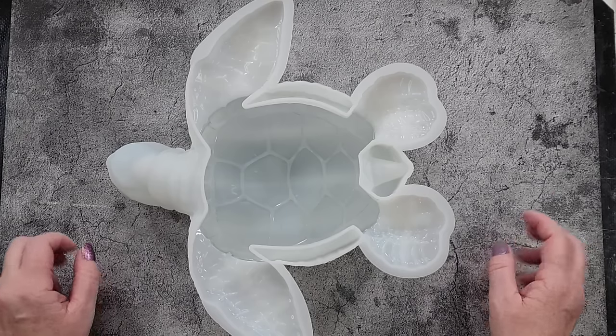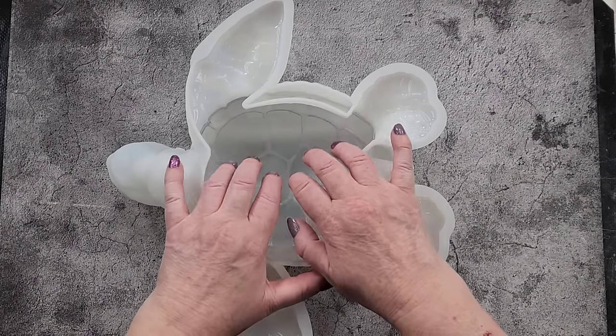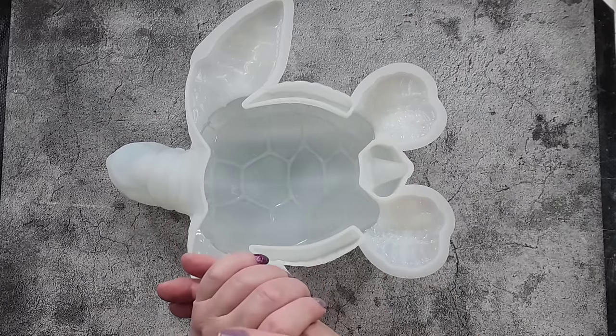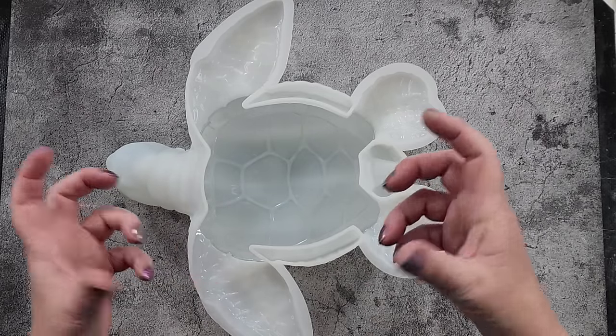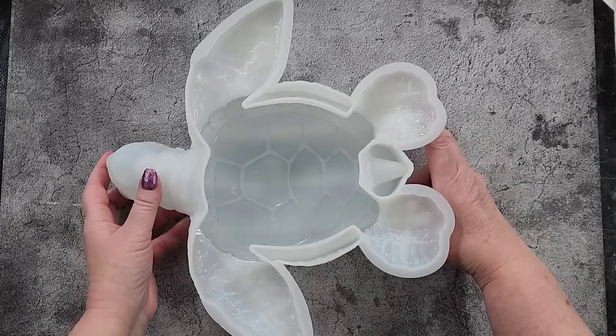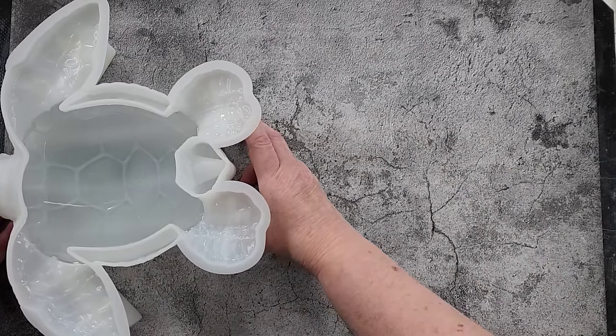Righto, so this is the next morning. And look, it has cured. It's rock hard. So yay. I thought it was going to take 2 days, but I guess because it's deeper, it's cured faster. So I'm going to show you the next step. I'm just going to move that to the side.